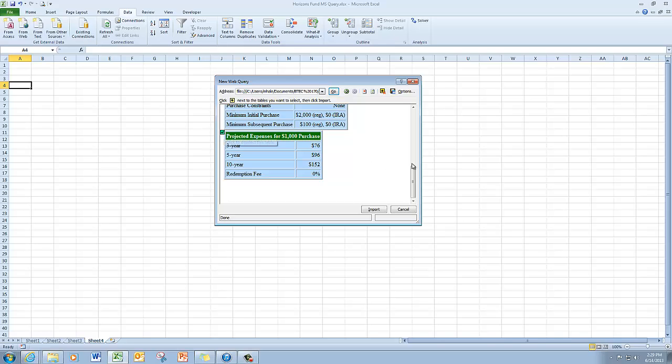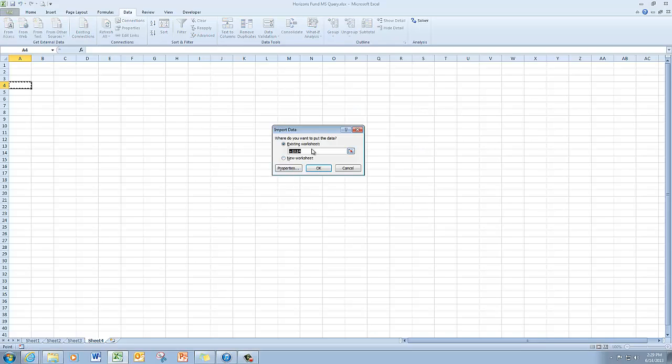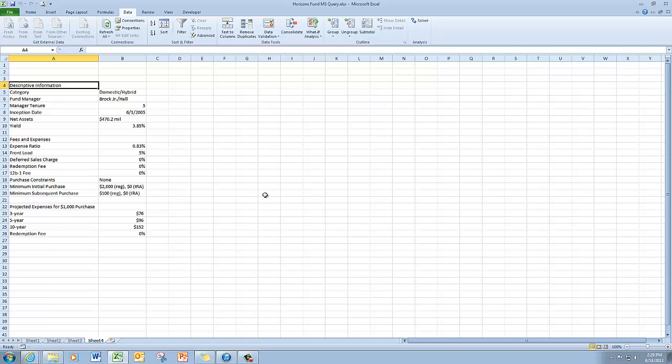It then becomes a check mark indicating that it's going to import that particular item. Then I'm going to click import. It's checking to see if this is where I want to put it, and yes it is, so I'm going to click OK, and there's the information.